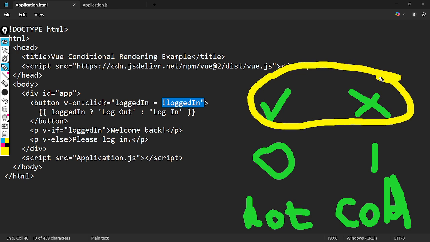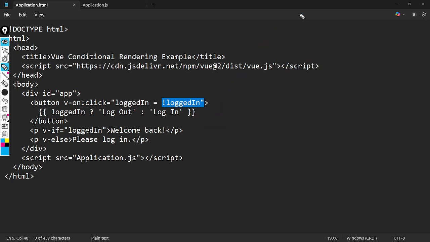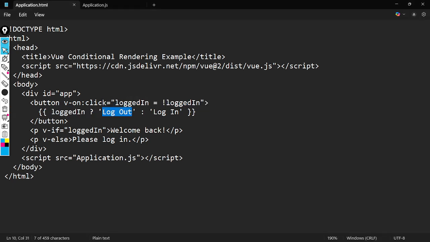What's of use to us is this section and only this section. Basically, true becomes false, and logged in has the word logout on it, and once it is clicked, it will become login.